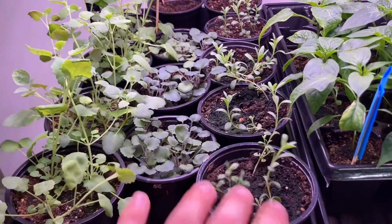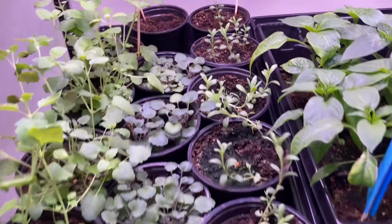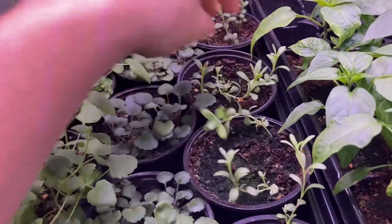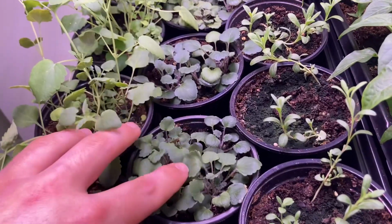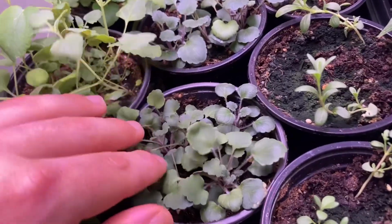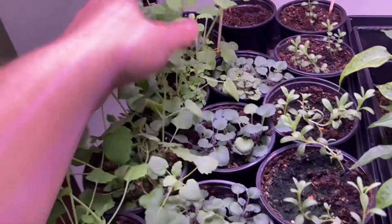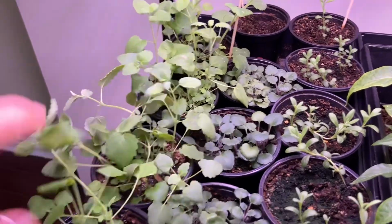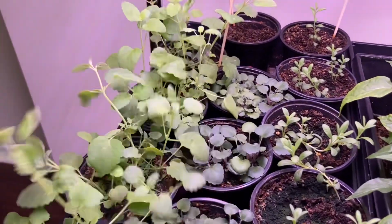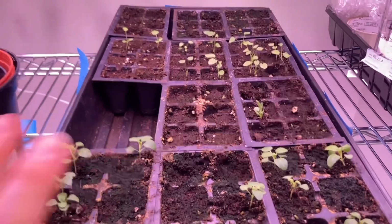So you can see all my lavenders. I'm gonna transplant these into their own pots. Each pot seems to have at least two of the lavenders in it. The hyssop is also doing really, really well. It desperately needs to be thinned. I have some pretty large ones in there, but some pretty small ones as well. Agastache is doing beautiful, and just rubbing my hands through it, I can already smell it. Smells wonderful. I have a bunch of things in this tray that haven't come up.